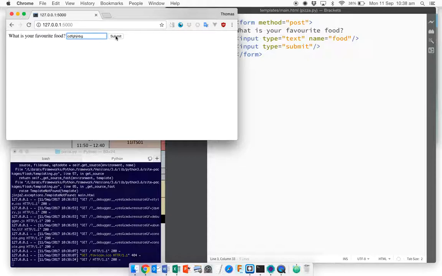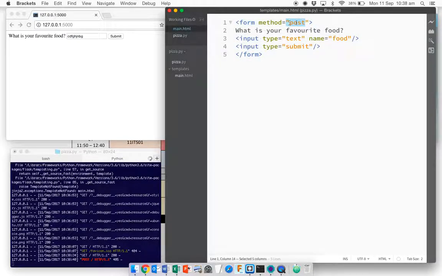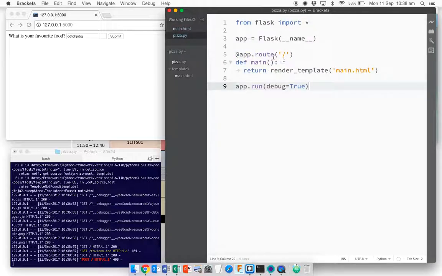Right now, it'll probably have an error because method not allowed. I need something to accept a post request. I'm going to do this one a little bit different. I'm going to make them go back to the same page. So this might be app.route slash, but this one, methods equals POST. Oops, come on. POST. There we go, all in capitals.